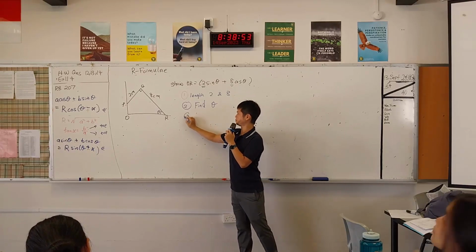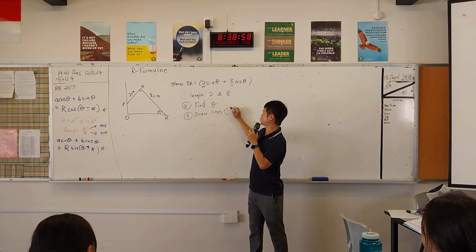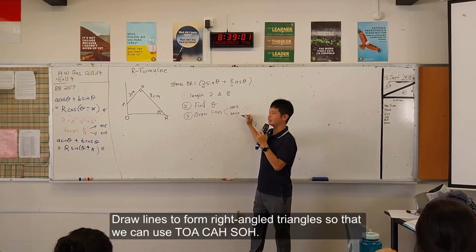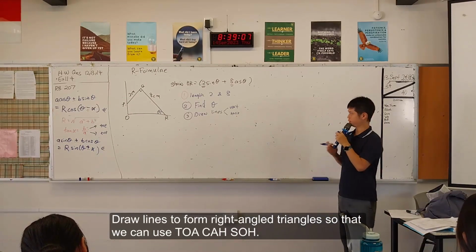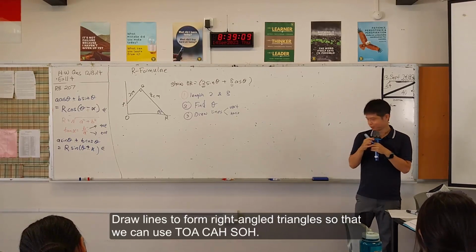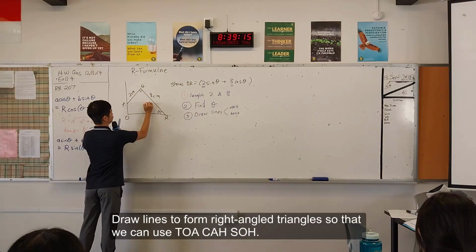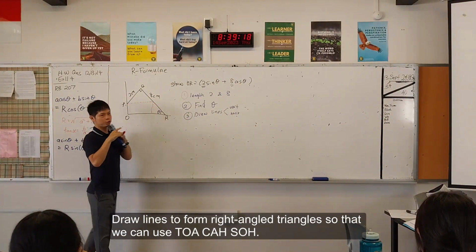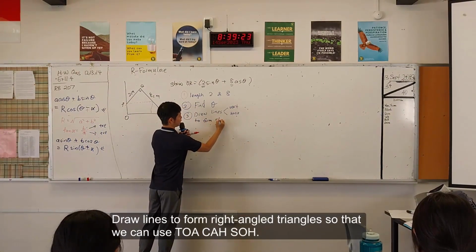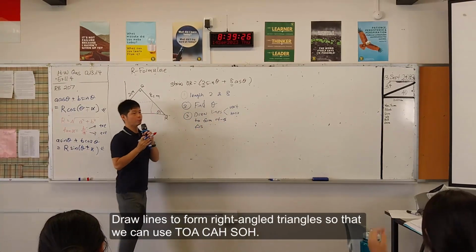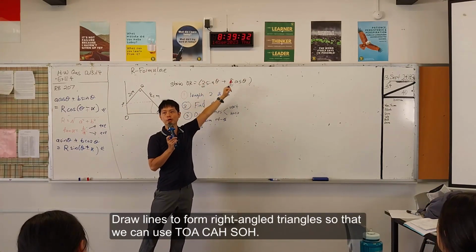Now the third trick, which I just mentioned, is you have to draw lines. What type of lines? You have to draw vertical lines or horizontal lines, most of the time. I have never seen diagonal lines. Mostly it's horizontal and vertical. Okay, let's try. So now I can draw lines like this to form right-angled triangles. Don't draw yet. To form right-angled triangles. That's the idea. Why? Because this thing later always comes out from trigonometry, from SOH CAH TOA.